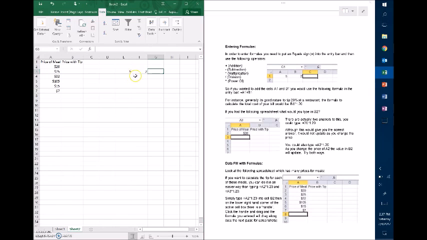So when we are putting in formulas, formulas are just basically math equations. So when we want Excel to do the math for us of the numbers that are in our table, we're going to put in some sort of formula. All formulas always start with an equal sign. So once you start with an equal sign, up here it's going to guess what function you might be trying to do. Right now it's guessing that you want to do a sum, which is going to be addition. That may or may not be correct.